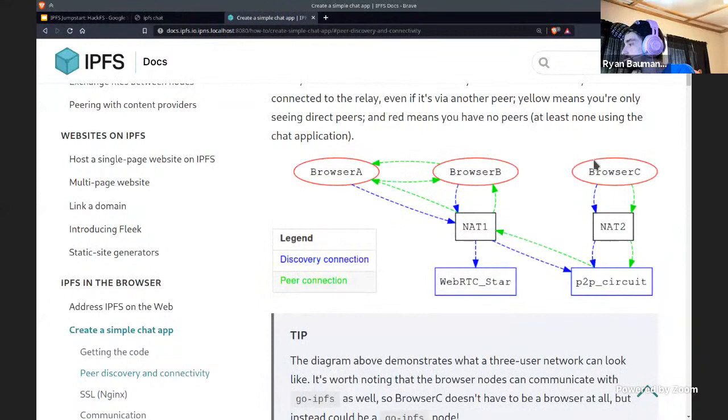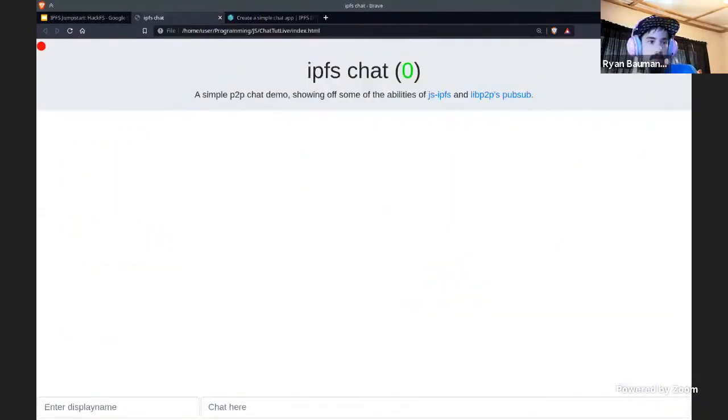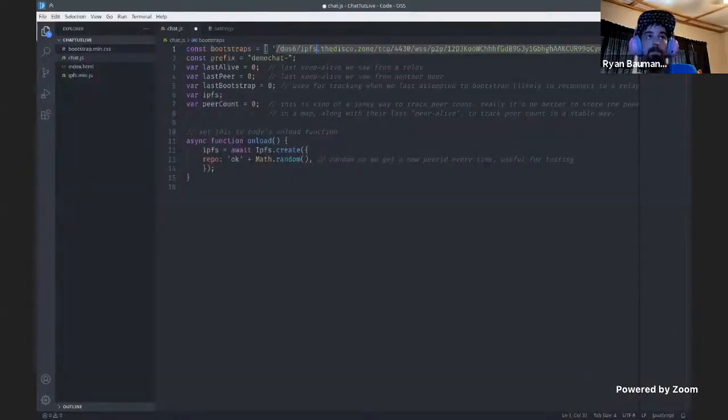That allows us, if we're stuck behind a NAT, to form connections through the circuit relay, just like TURN, where WebRTC star works more like STUN. So using WebRTC star, we can discover a peer, but if the NAT gives us trouble, we can't directly connect with the peer, so we have to use P2p circuit. Using both in conjunction should more or less guarantee that you can always form a connection between peers. Moving on from that, we'll go back to VS Code and continue setting that up.